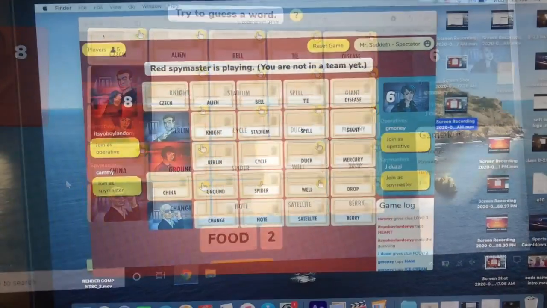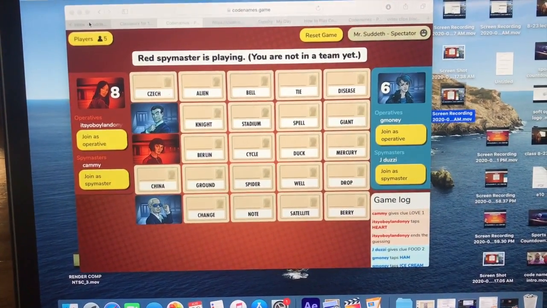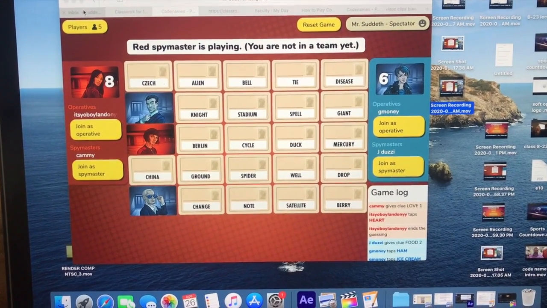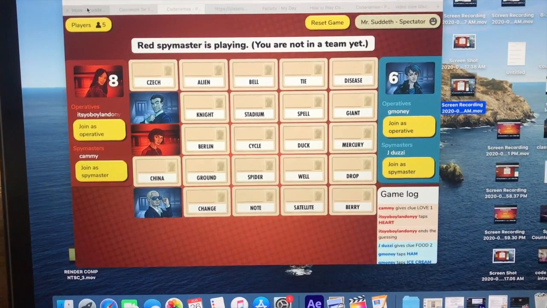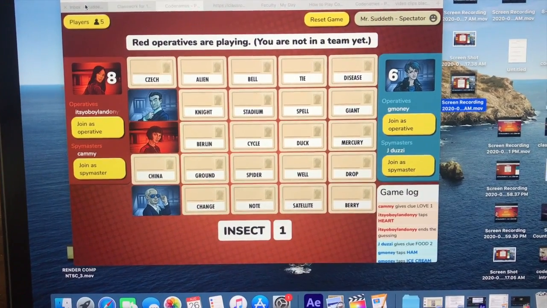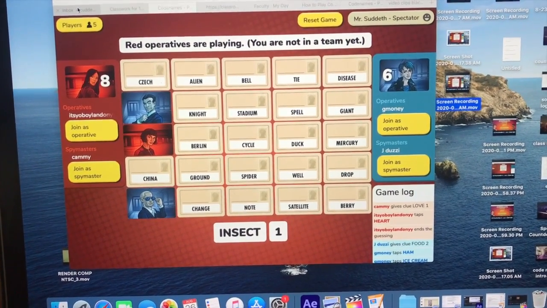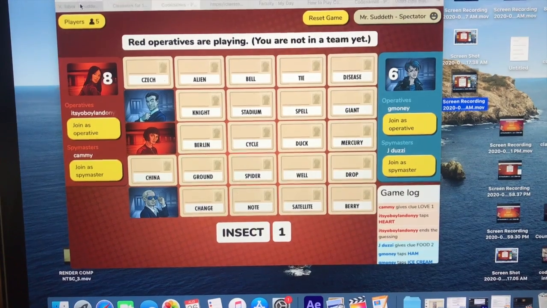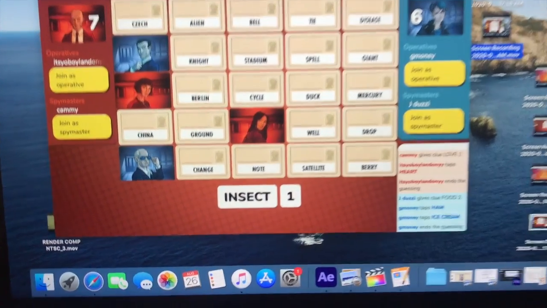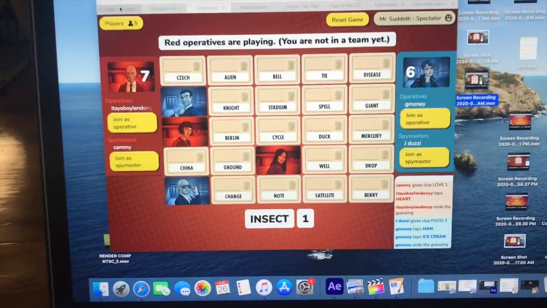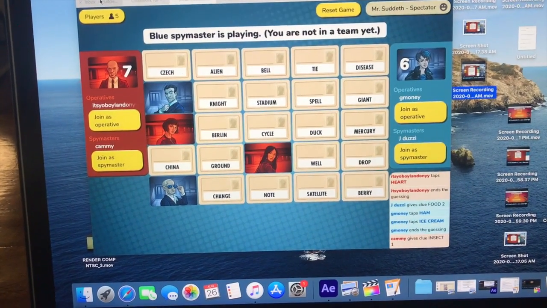So teacher, on your screen, what you're going to see here is the results. You can have this screen up, and the whole class can see it, because it won't reveal any of the answers until they pop up when they're supposed to. Red has just given the clue, insect 1, and Landon, who's on the red team, is going to get to guess, and he got it right there. If it's wrong, you'll see the other team's card come up.